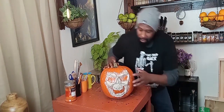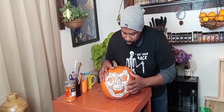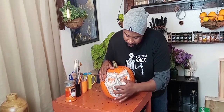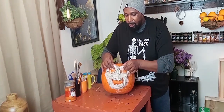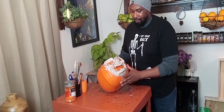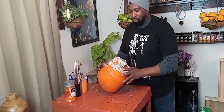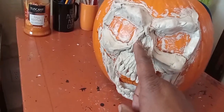Look at it. Basically, when the clay dried, it shrunk a little bit, and when it shrank, it made all these little cracks inside the clay itself. But it stuck good onto the pumpkin. It stuck really good, and it just made it look awesome altogether. The areas where the cracks occurred, it sunk in. This area sunk in a little bit.